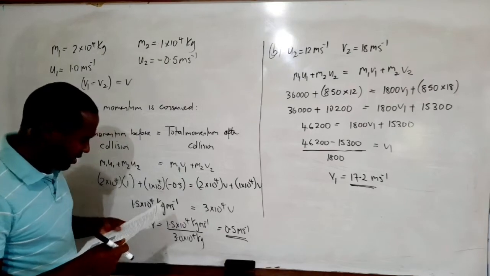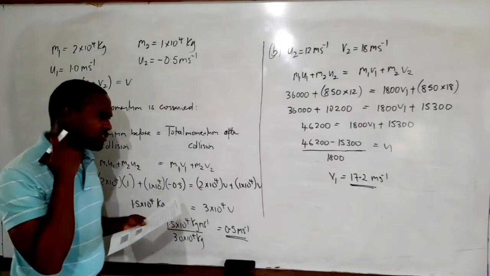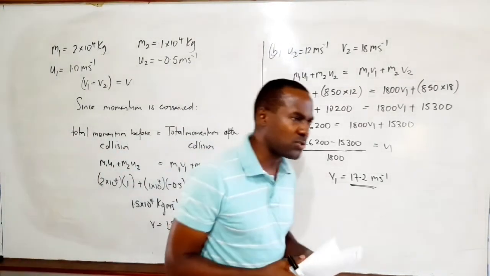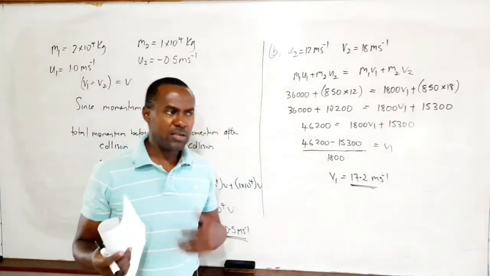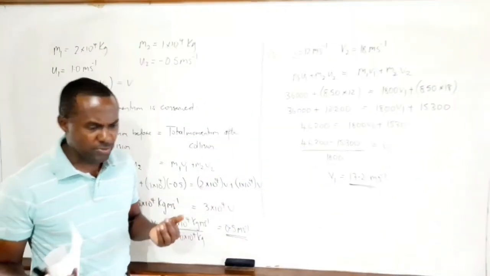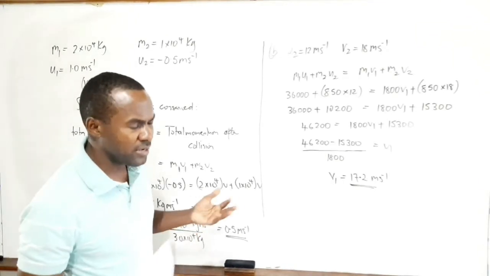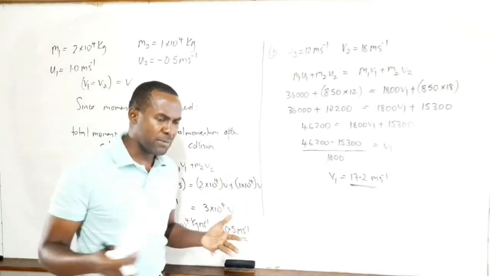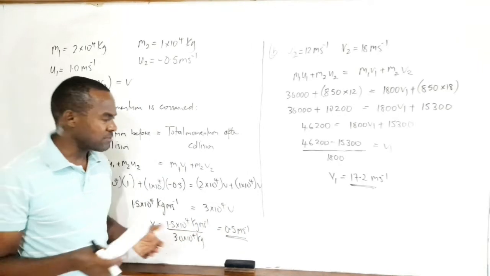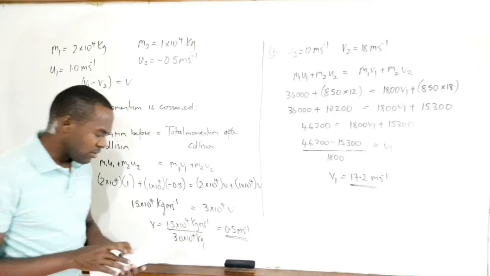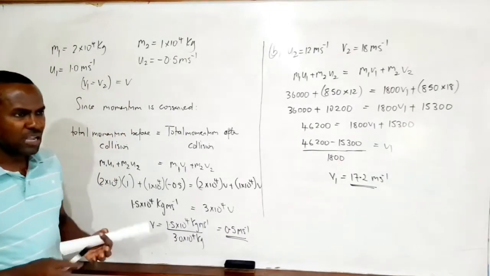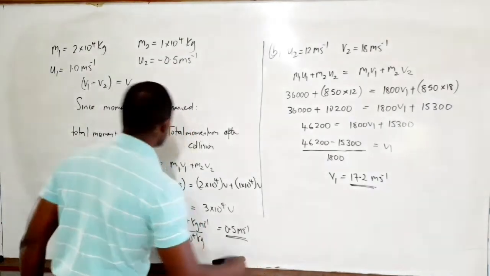So we looked at a couple of situations before. I looked at different situations where one body was moving initially and the other body was stationary, and then of course both bodies were moving, and then they became stuck on impact and moved together, right? Now let's look at a situation which is not a collision, but this time an explosion, right?